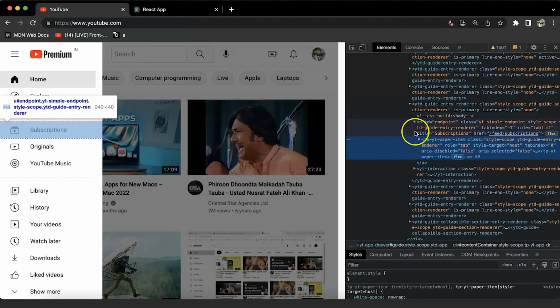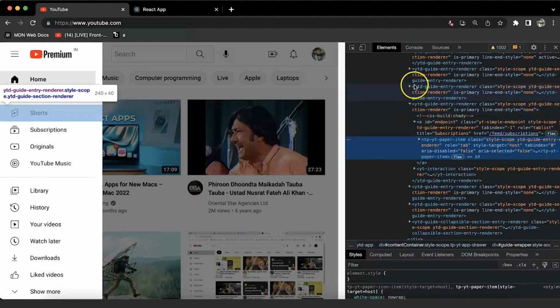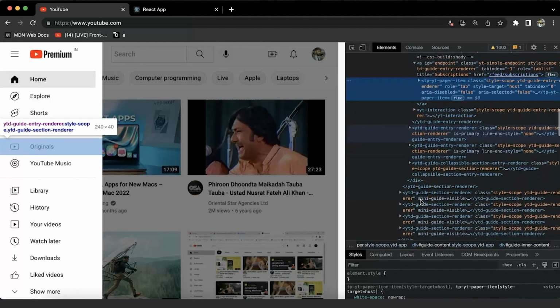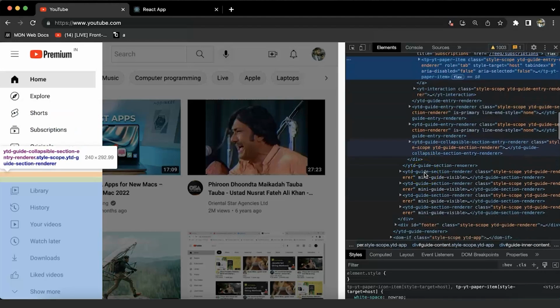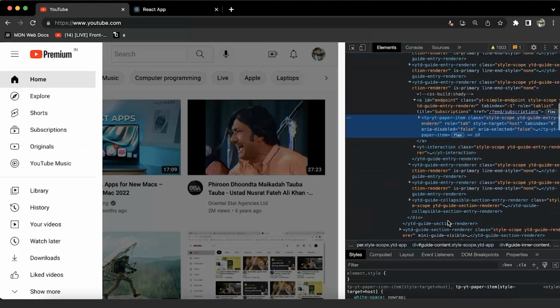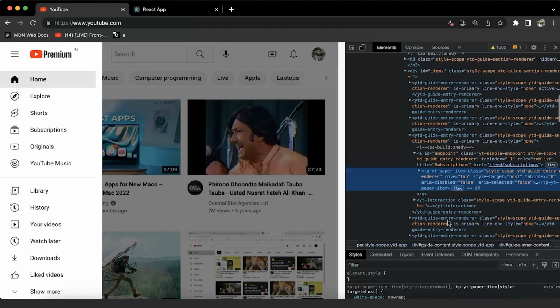After going to inspect, inside the icons part, we'll be able to find the SVG file. Let's find out the icon file for this particular component.